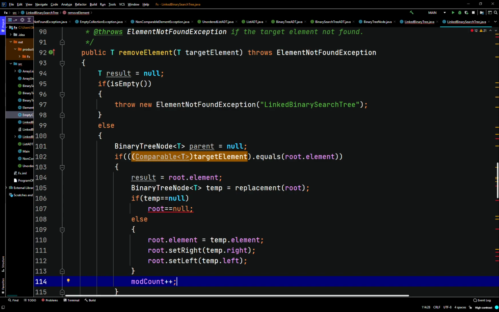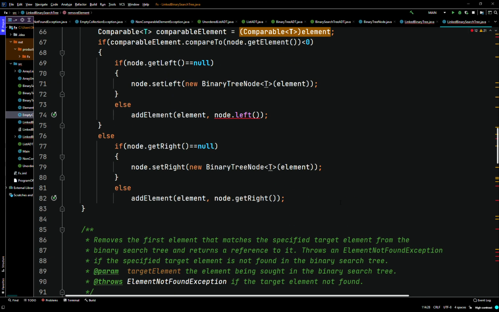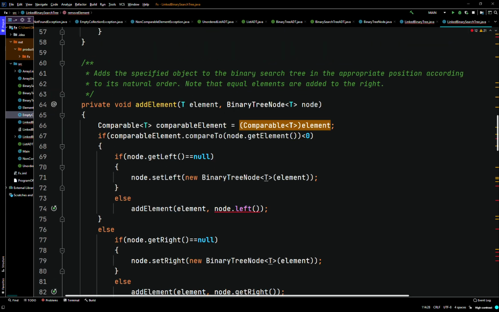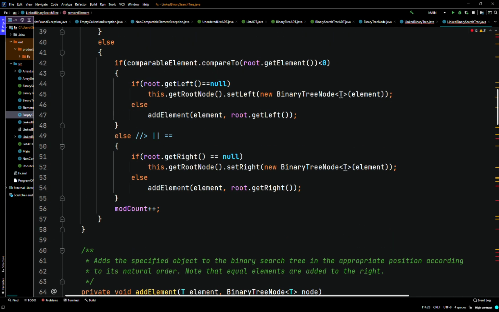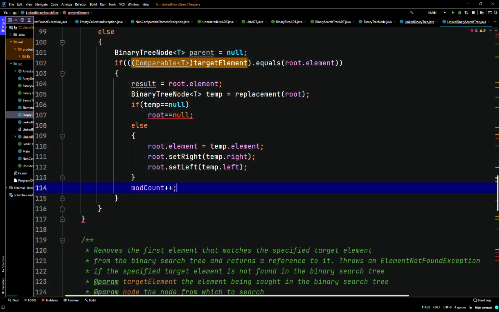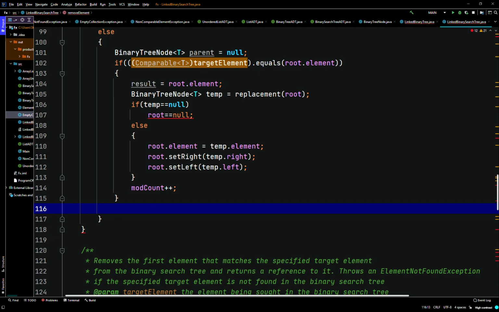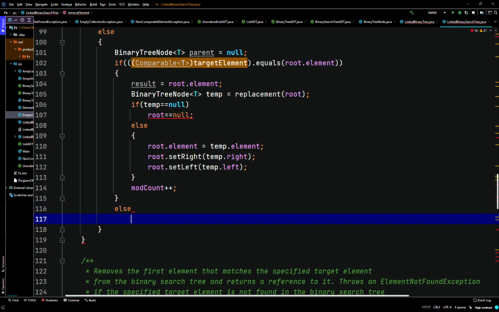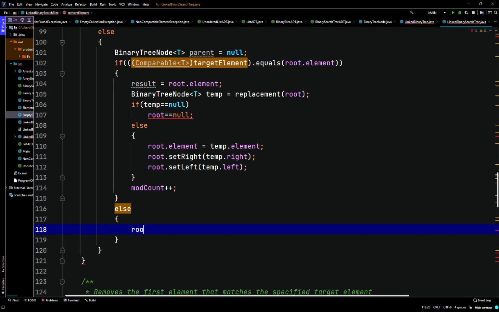Yeah, on a remove we're supposed to increment mod count, and on an add we're supposed to increment mod count as well, I believe. So here we'll say modCount++, and then else: parent points to root.